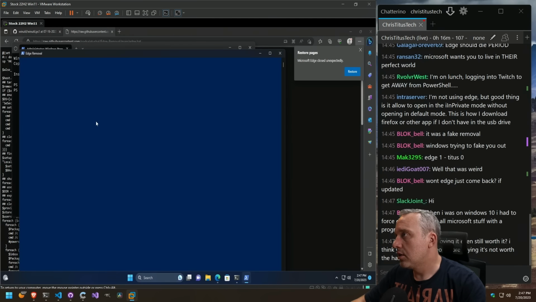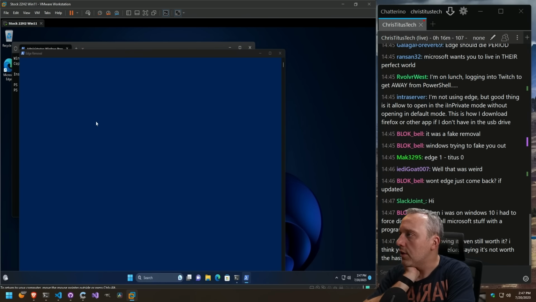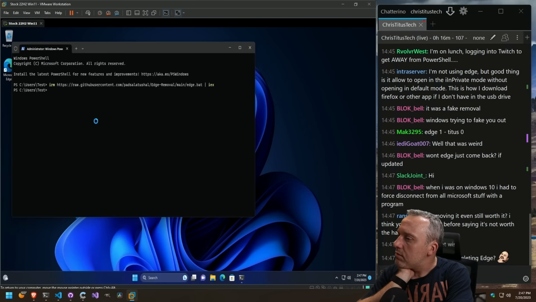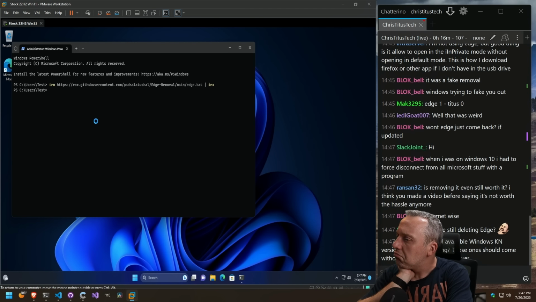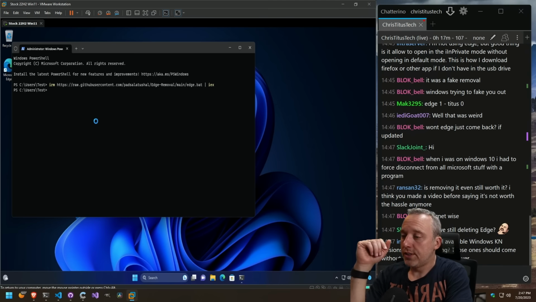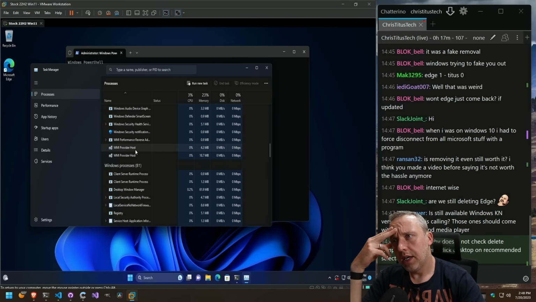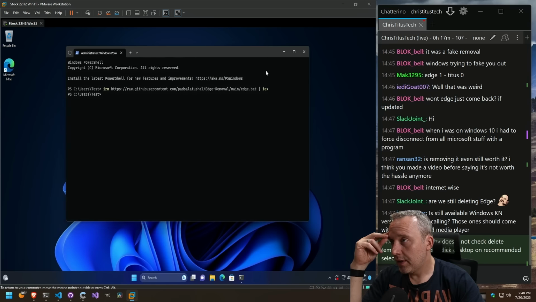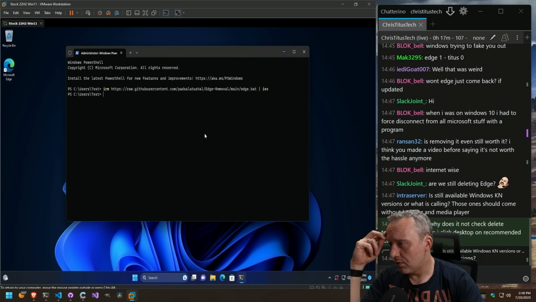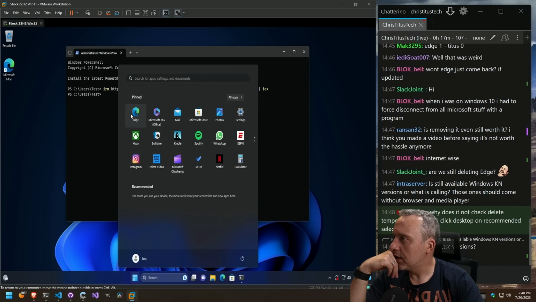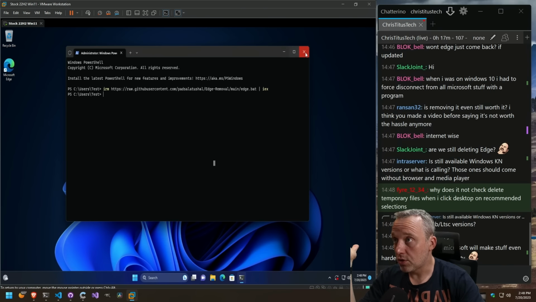IEX. So here's his Edge removal. Let's see if it can properly kill and get rid of Edge. I think it does. All right. Maybe. Still thinking. Is it still going? Ugh. There's Teams we have to do as well. Yikes. All right. It shows that it's finished running. It didn't give me any prompt, though. Okay, I don't see anything there. It does not launch Edge, which is good.